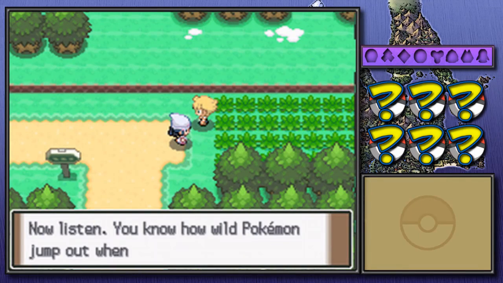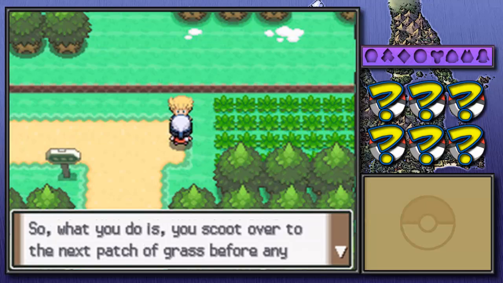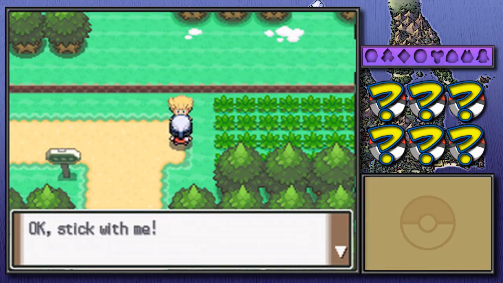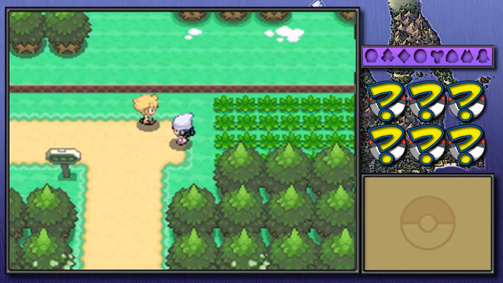I've got an idea. Now listen, you know how wild Pokemon jump out at you when you're in the tall grass? So what you do is, you scoot over to the next patch of grass before any wild Pokemon can appear. If we just keep dashing, we can get to Sand Gem Town without running into wild Pokemon. Okay, stick with me. No, I'm sorry, Fiery, that's not how the algorithm works. I wish it were that simple, but unfortunately that is not the case.